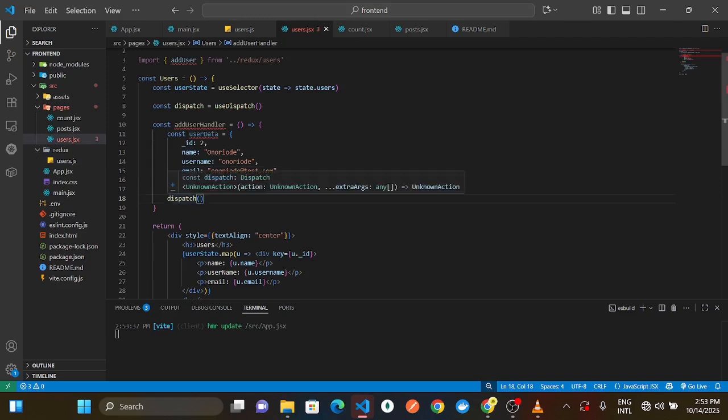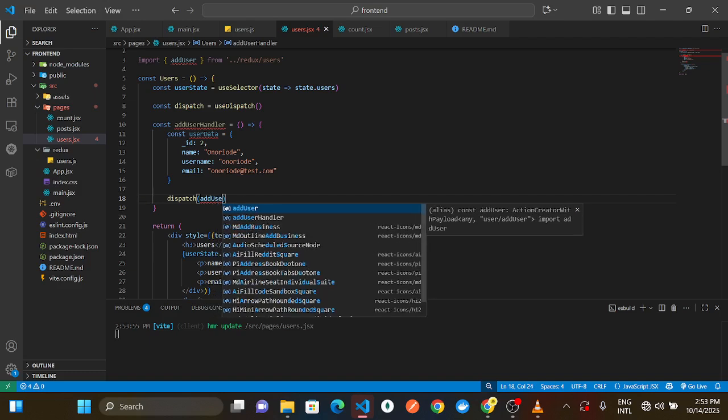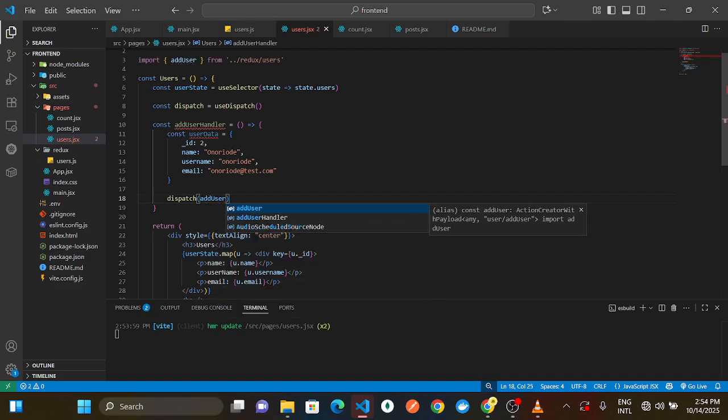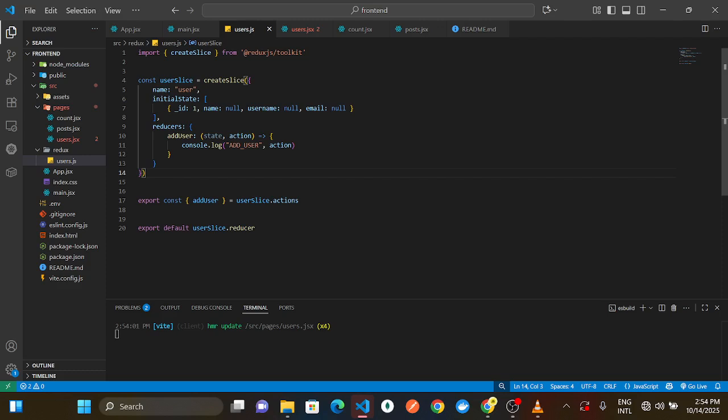So how this will add this user, it's a function. Take note, because it's a function inside of the create slice, it takes two arguments, the state and the action.